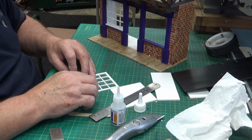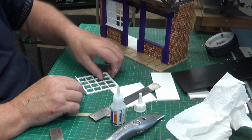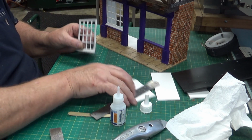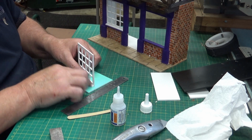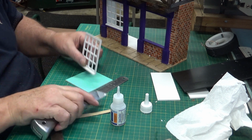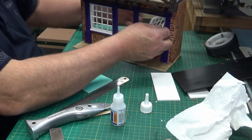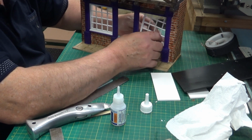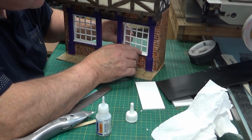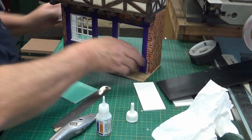If you'd cut your window a little bit shorter, a little trick is to put the sill a little bit deeper. And another trick is, if you don't want it sticking to anything, put it onto this backing. You can't stick anything to that backing, it's unreal. And that, believe it or not, is ready to go in our little shop window. Just making sure I've got a little ring tight on that one.